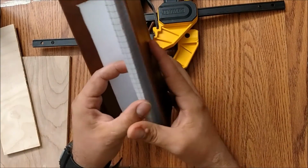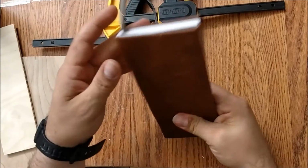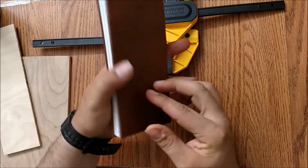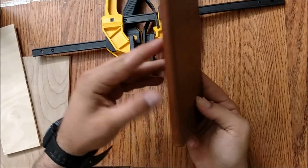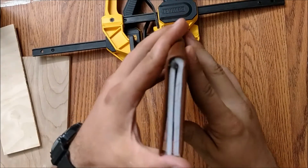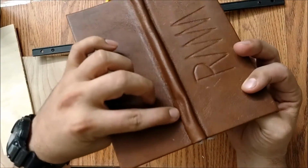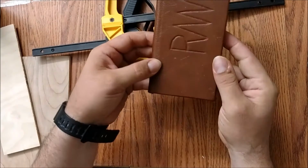I don't know why I said that. That sounded so vapid. Anyway, this came out just the right length. I like that. That came out really good. And yeah, everything about it looks fantastic. Even down here where it's glued in. Whenever you got it open, it still kind of shows. Whenever you got it closed, you can't tell it's even there.